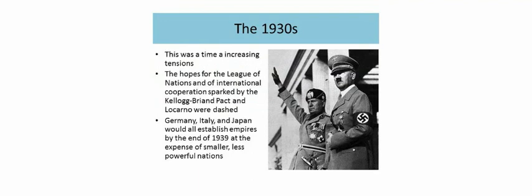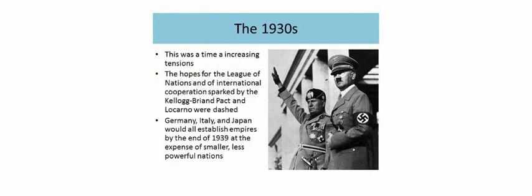So in the 1930s, we have to see that it's a time of increasing tensions. As we saw in our last unit, the hopes of the League of Nations and of international cooperation were sparked by things like the Kellogg-Briand Pact, where the nations who signed it agreed to renounce war as a method of their foreign policy, and the Locarno Treaty, which effectively got Germany to agree to the borders set by the Treaty of Versailles, which got Germany to agree, amongst other things, that at least on its western borders, Alsace-Lorraine would always be part of France, etc., etc. This created a lot of hope that the new Germany would be a peaceful Germany, willing to work with its European neighbors and not invade them again.